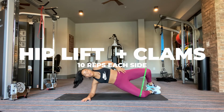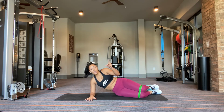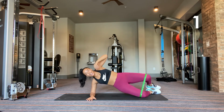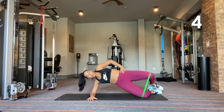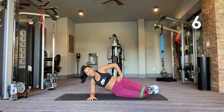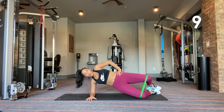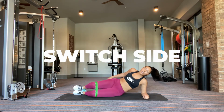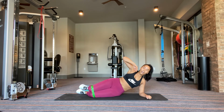Lifting those legs up right here. Okay? We have 10 of them. In 3, 2, 1. Good. 5 more. All right, switch sides. Knees bent, hips are still stacked, lined up. All right, let's go.